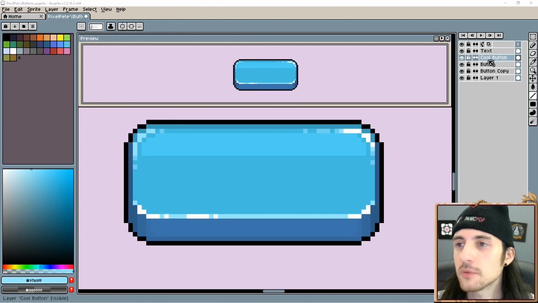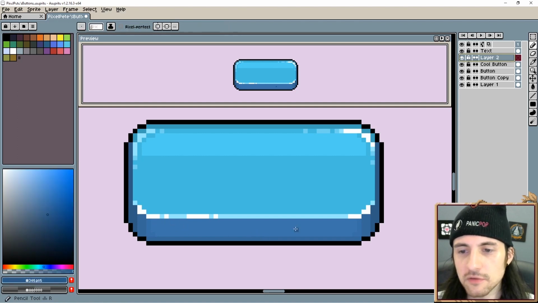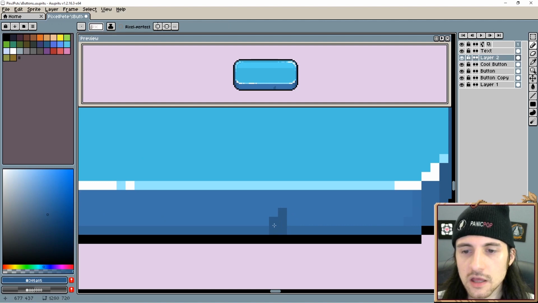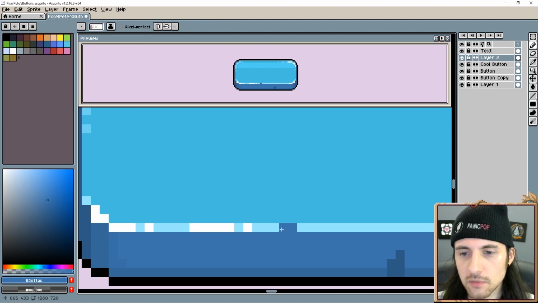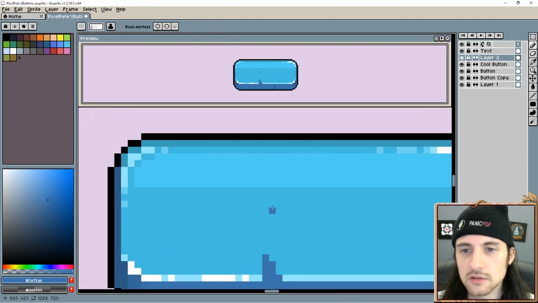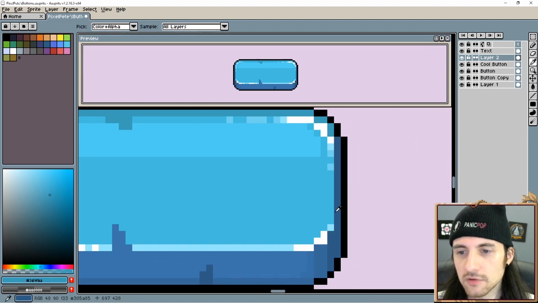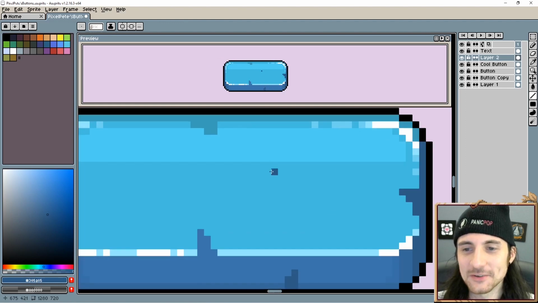So I like this button, but you might not want it to be super clean. So I'm just gonna make a new layer here, and this one will be just to show you a couple of cool little things that you can do. It is really clean, but maybe if you want it to look damaged, or you want it to look like wood, you can always go in and add these textures. So maybe I want to do something like this, let's say you have a button that's made of wood or stone, you'll just go in and add a couple of these details in, and it'll make your button have a little bit more personality. Now it looks like it's damaged. But yeah, there's a ton of little cool effects you can do like that.